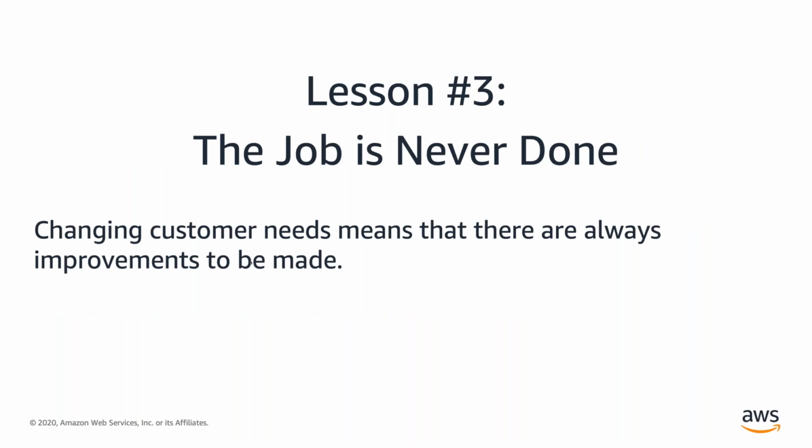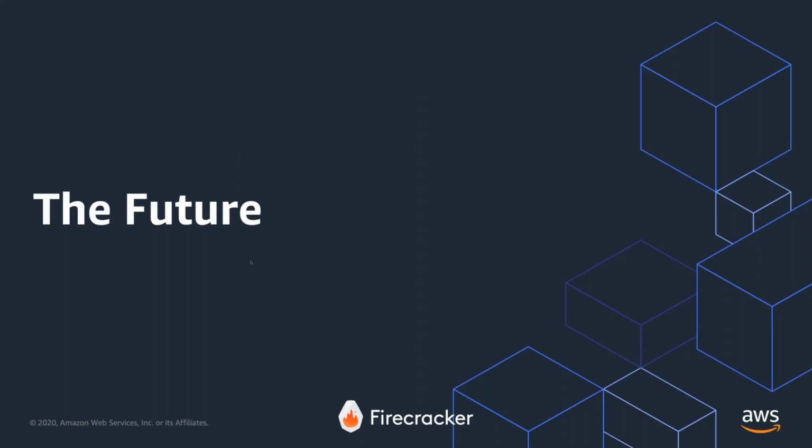And then lesson three, this is the big thing from running the cloud, is the job is never done. Our customers are always asking us for new things, which is fantastic. They always have new needs. There's new hardware, new requirements, and there are always improvements to be made. And that means that something like Firecracker is always going to be under active development. We're improving it. We're putting in investment there. We're working with the open source community. It's there on GitHub. And you'll see us adding new features, adding better performance, and so on over time. And that job is essentially never going to be done because the cloud is never really done.